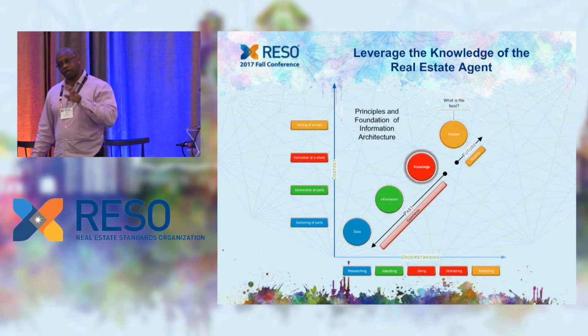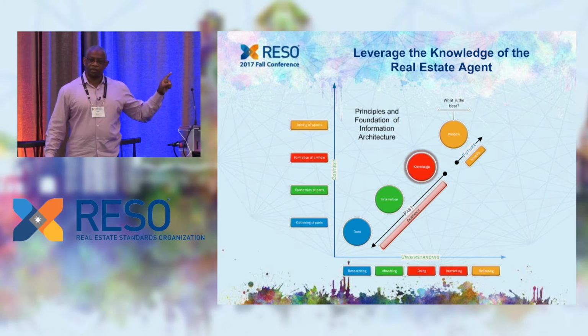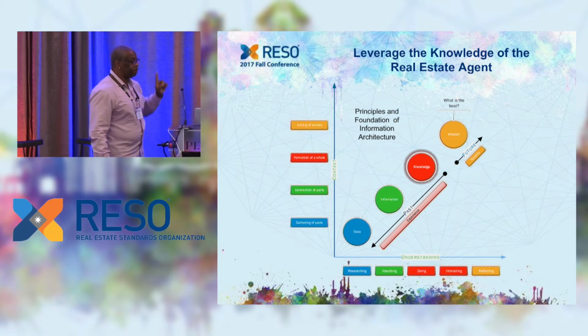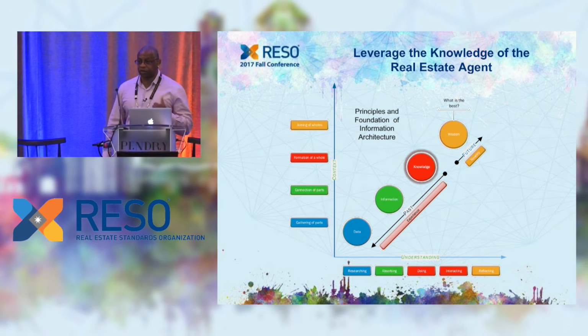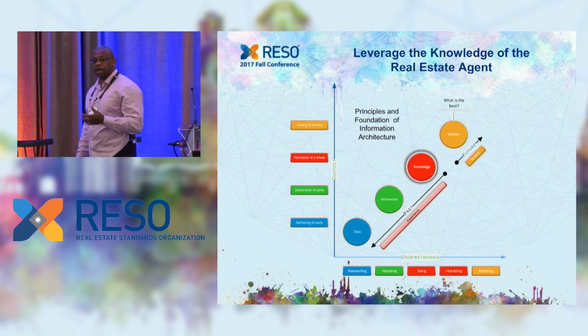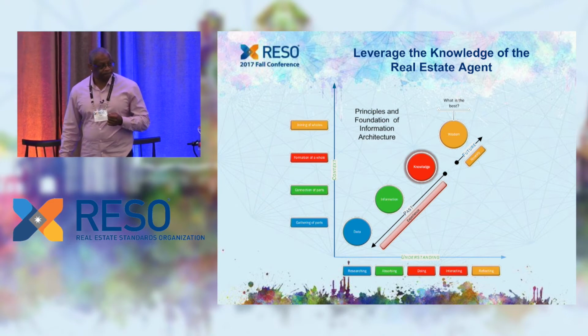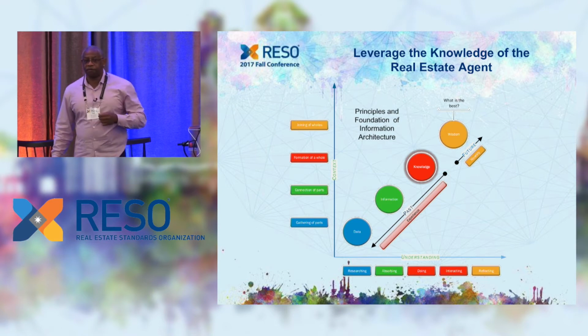Well, this sheds a different light on data now, right? Data is at the lesser point of the graph. That's not where the money is. The money is as we start to go further up the graph. We start having a bigger payday, a bigger value proposition. Information is critical because, based on our context, this forces us to start organizing things differently. For example, I'm looking for a fixer-upper.